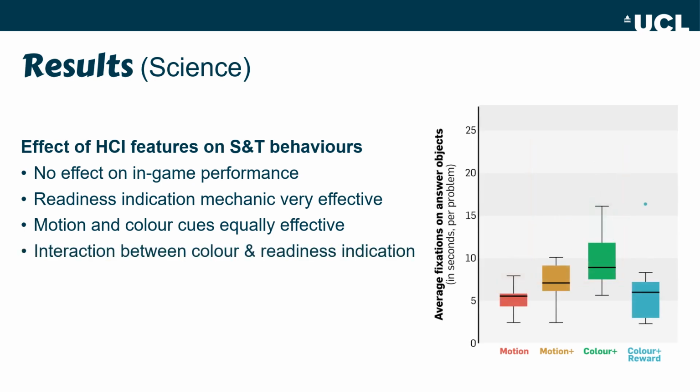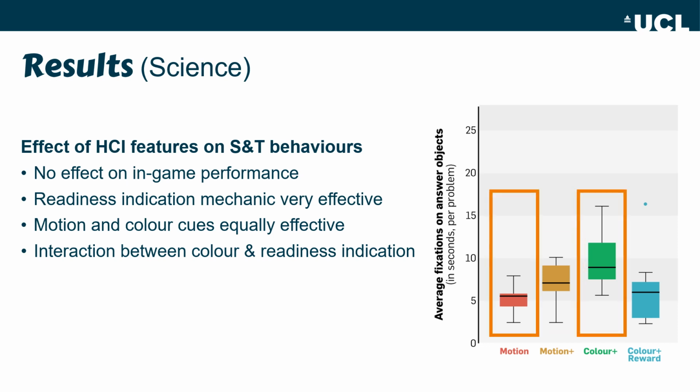However, when we look at eye fixations on the answer objects, we see that there's no difference between motion and motion plus. Yet, there was a big difference between motion and color plus, which would suggest that there is an interaction effect between color and the readiness indication mechanic that promotes attention to the answer objects. I suggest that this is the idea that the whole is greater than the sum of its parts in design.